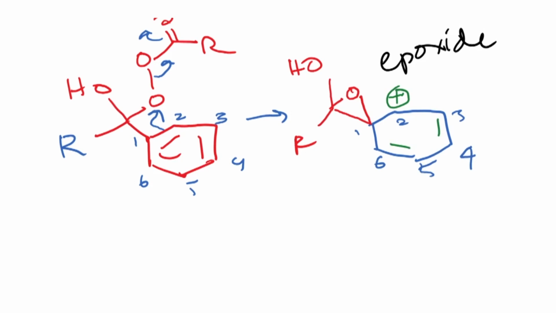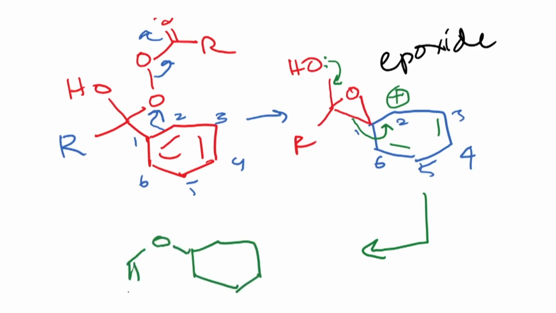And now you have the situation where this lone pair can come in here, and this bond can now migrate and restore aromaticity and give you the final product, which is OC double bond to R. Okay, so this is important for us to understand because the benzene ring plays an important role. The migratory aptitude of the benzene ring is quite good, and it is only worse compared to a tertiary butyl group, and it's comparable to isopropyl group.